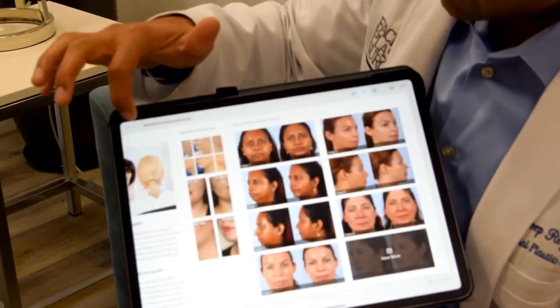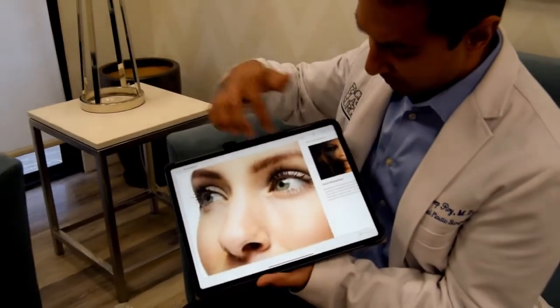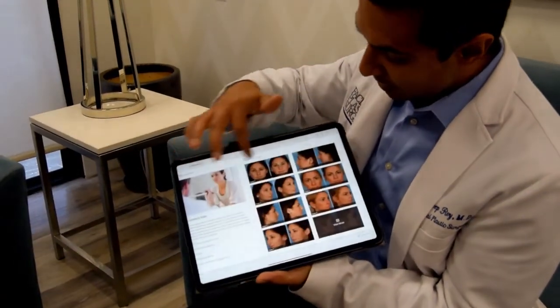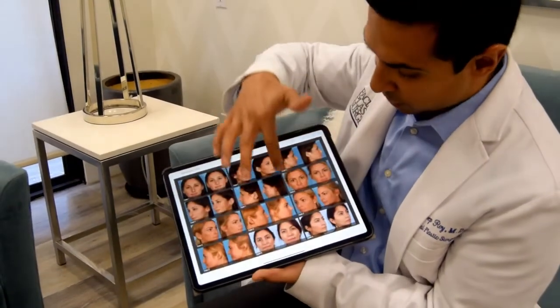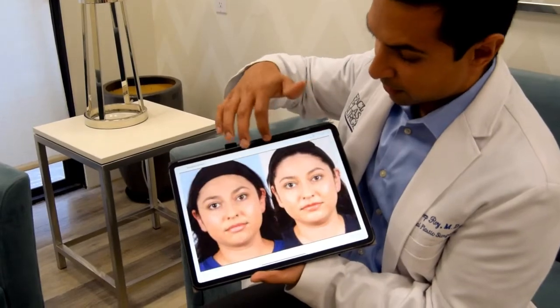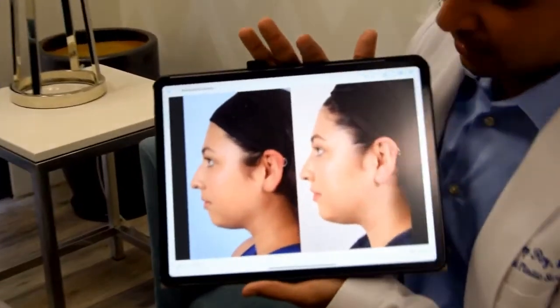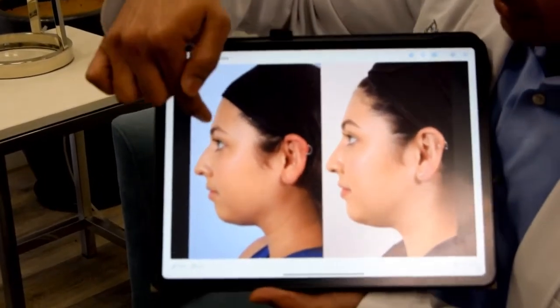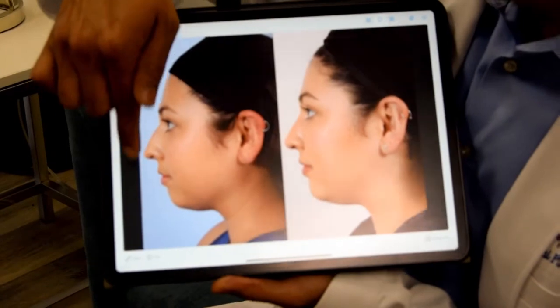Now, just providing an example of how chin augmentation can pair really well with a rhinoplasty procedure, I'm just going to show you an example of a patient who not only got a rhinoplasty but also got a chin augmentation. And again, most evident in the lateral view, you can see here there's a bit of a nasal hump, which made her nose look a little long.